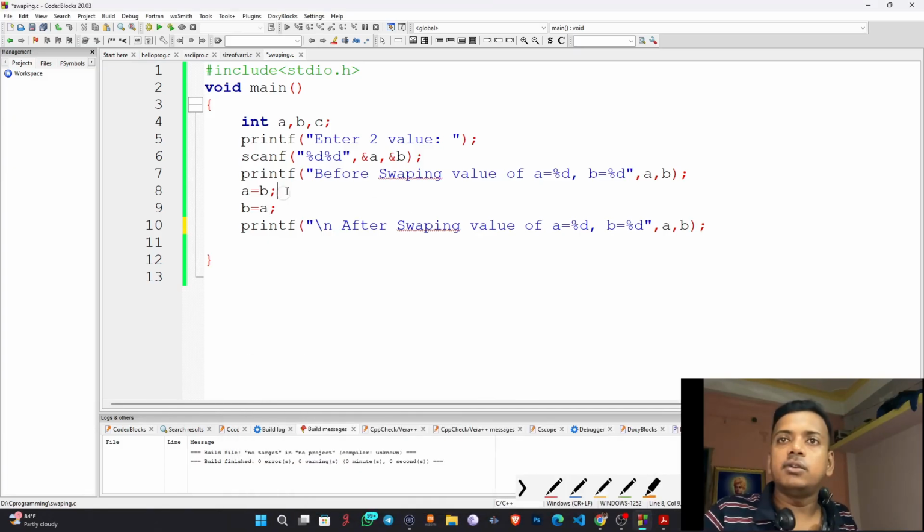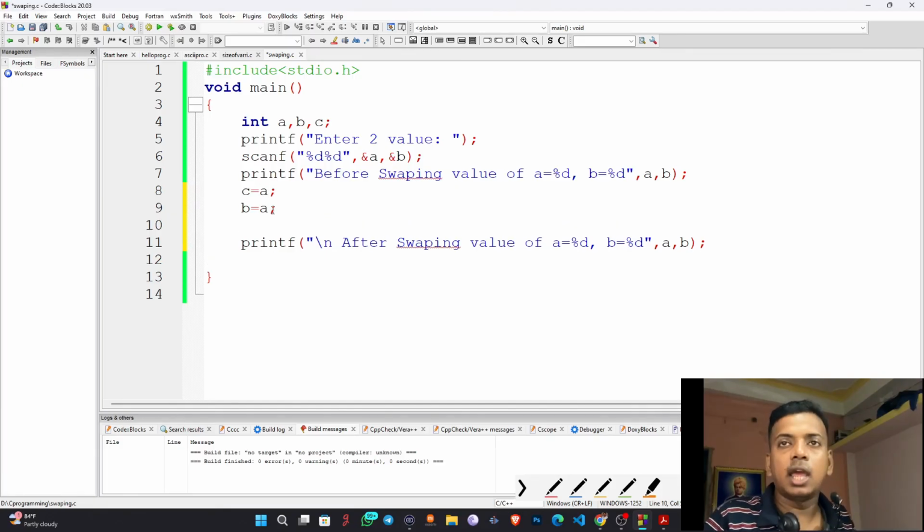Okay, now here we will do, as we have already taken a C variable, so we will write here C equals to A, A equals to B, and now B equals to C. Okay, now compile and run.